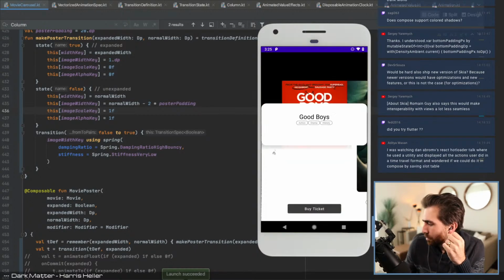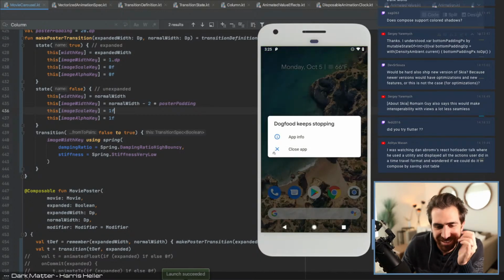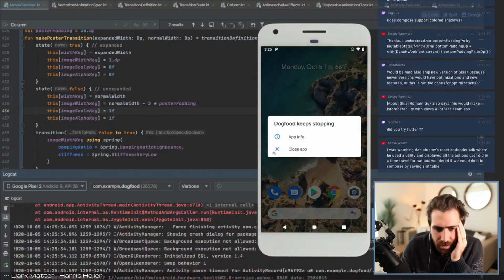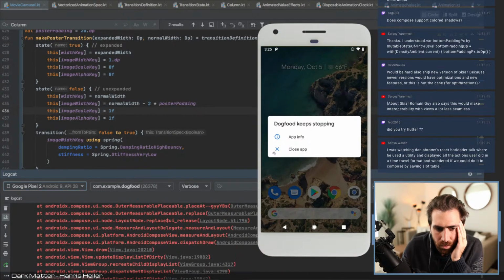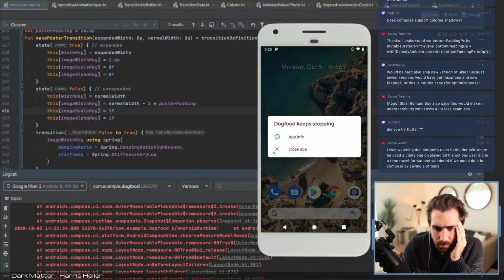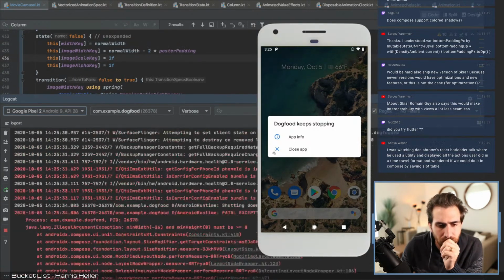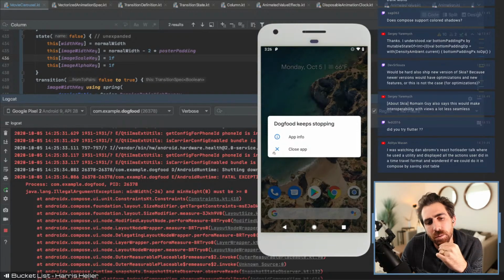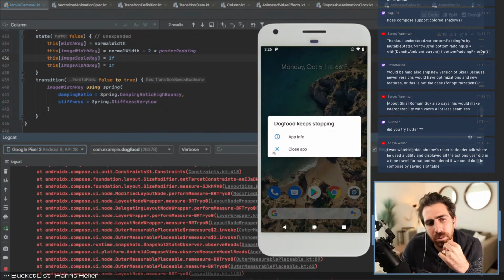Okay. Uh-oh. Alright, what's the problem this time? Min width ended up as -26.